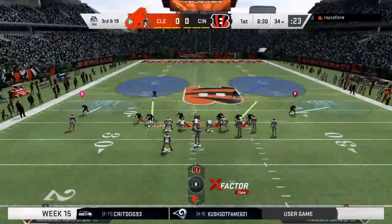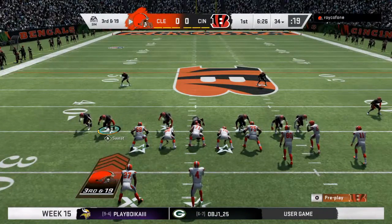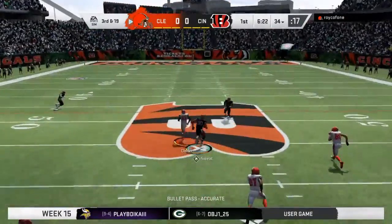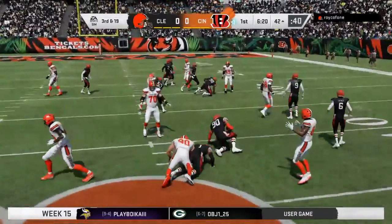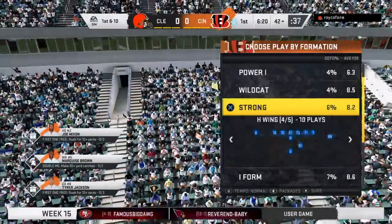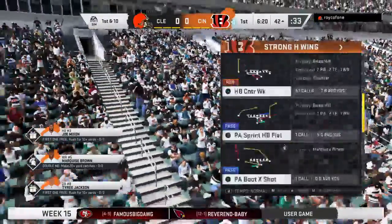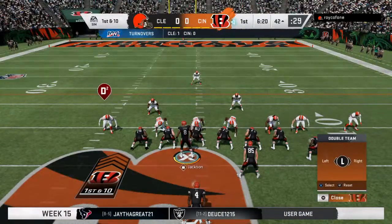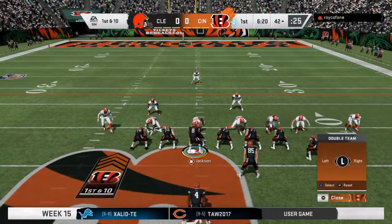Gonna need something special here on 3rd and long. After that sack, what does Watson have in his arsenal? Out of the gun, Watson. He rifles one that's intercepted. Picked off at the 45, and they will set up shop in enemy territory at the 42-yard line. Certainly not how they envisioned ending their opening drive here in the first quarter. Too many ones in this play. First quarter, first drive, first interception thrown. And that last one, that hurts.